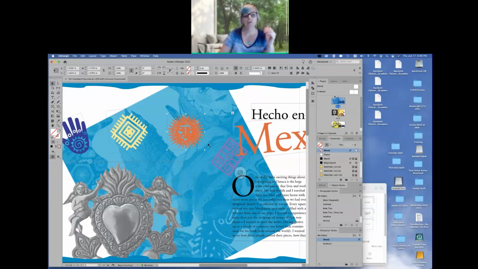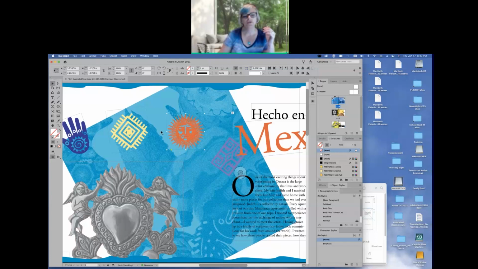Let's say I wanted to add an equal amount to either side of this frame. I'm not changing the graphics size at all. I'm just changing the frame. Okay, so the width of the frame and the height of the frame is what we're talking about.